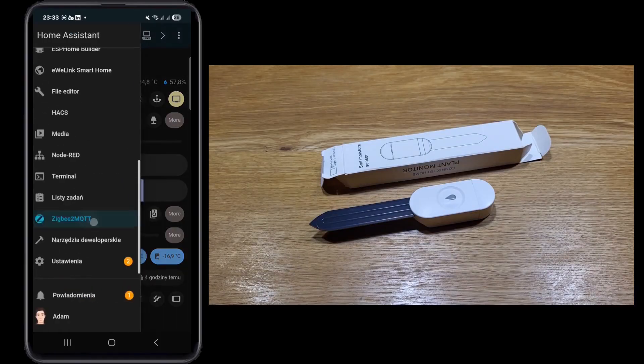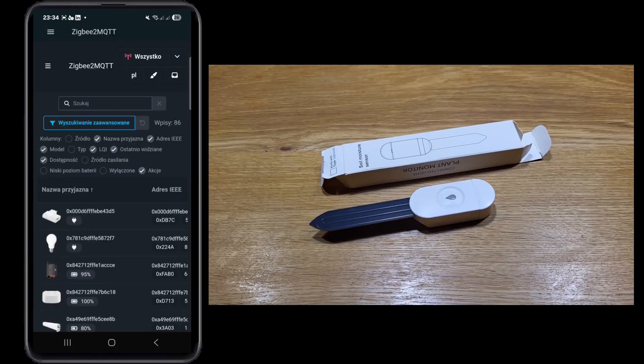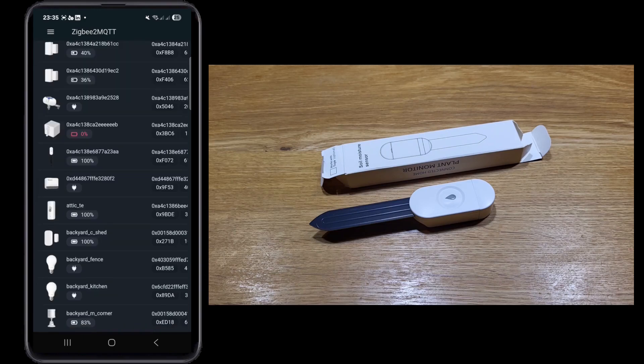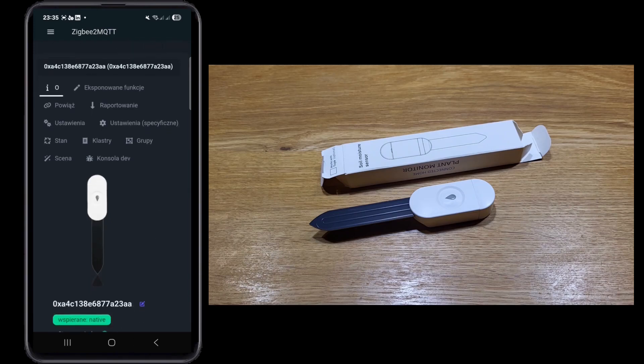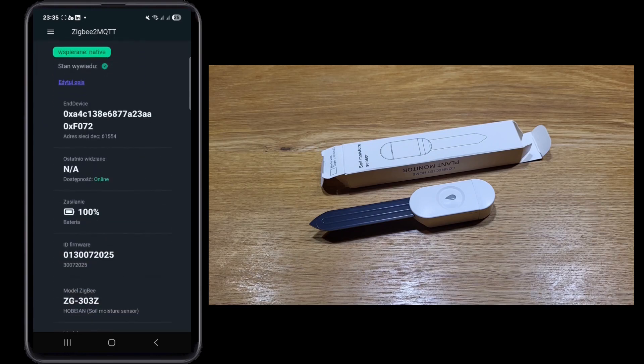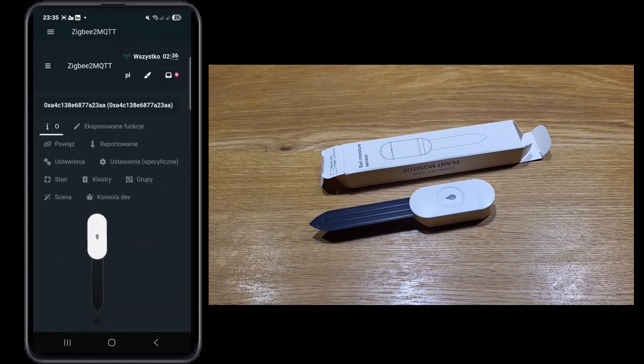I'm in the Home Assistant. Let's go to my ZB2MQTT and open my network to add a new device and it is open. The device is still blinking. I'm pushing the button - it's blinking again and let's wait until it adds to the Home Assistant. So I think we have it. As you can see here we have the device. Let's open it and the picture is accurate. Seems to be all good. The battery 100%.